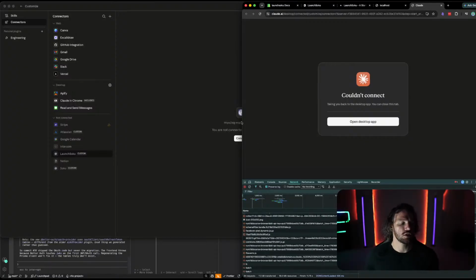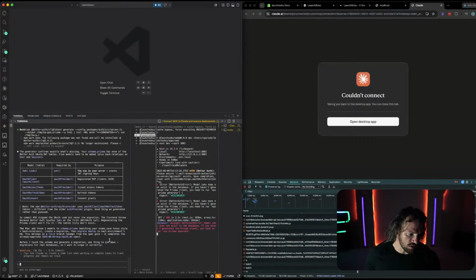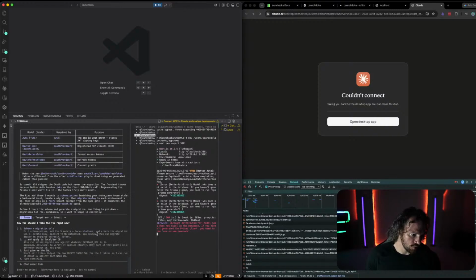Alright, well, I'm going to try and get my database migrations done. I'm almost positive that's A, what I need to do, but B, schema migration. Only edit the schema Prisma to add back relations and create the migration SQL. Create only.